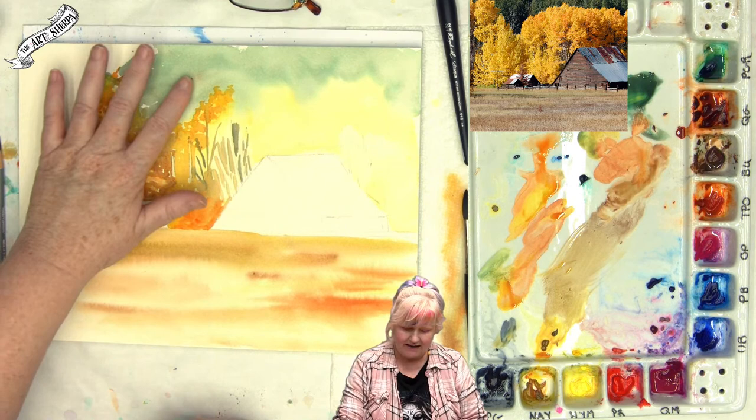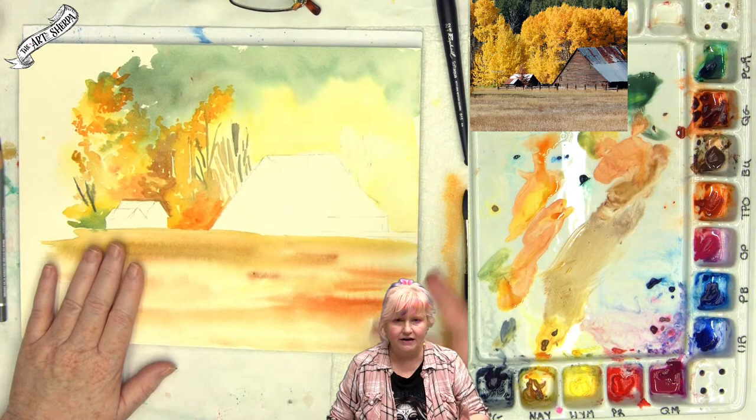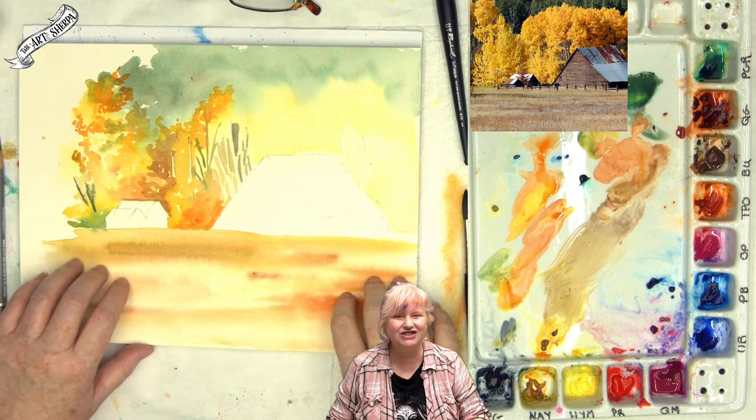And it takes this paper a little while to completely hard dry. So actually, there's still some dampness. Some people like to wet both sides of the paper and tape it down. They soak it even 10, 15 minutes and tape it down, especially on heavier papers. One, to address the buckling, and two, so that the paper holds the moisture longer. This is cotton. It just tends to hold it longer anyways. This is Fabriano, and the sizing is great, and the cotton is great.